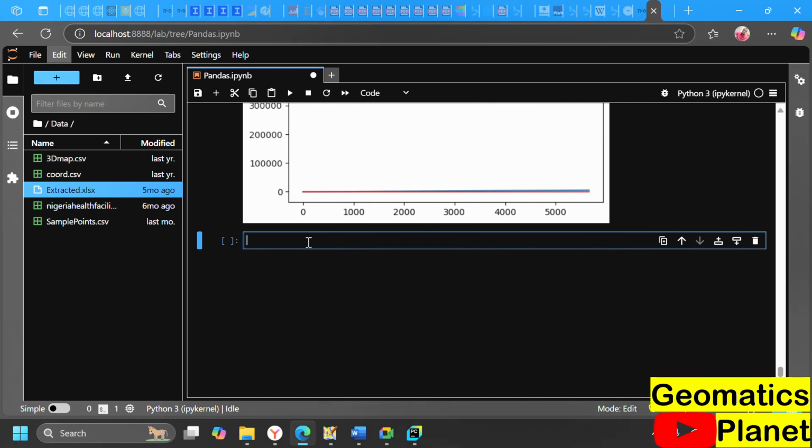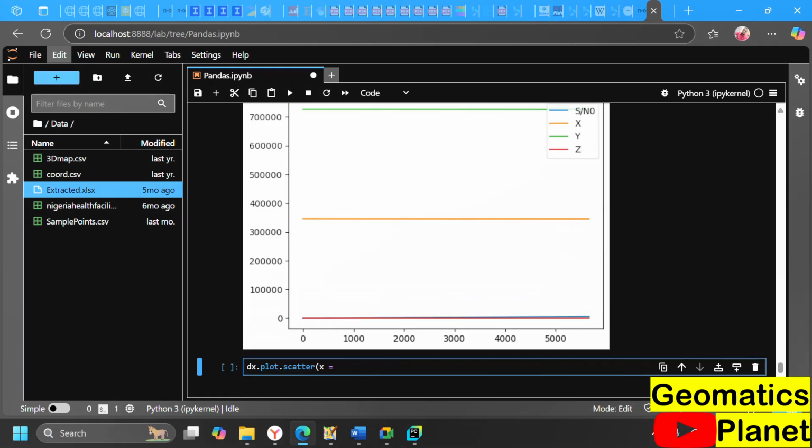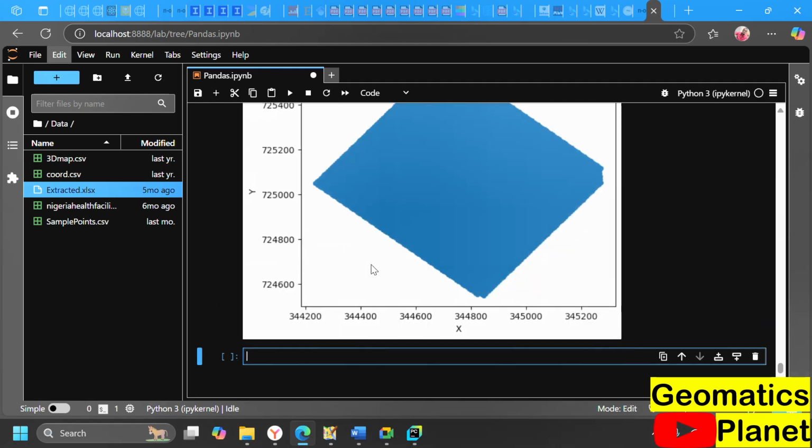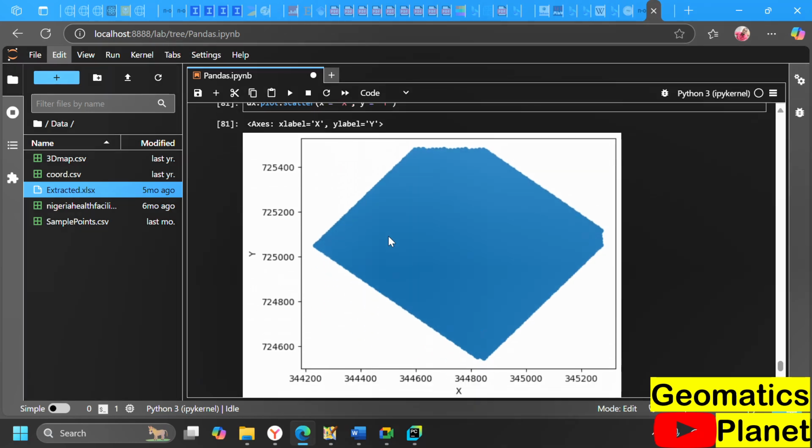And then if I want to plot anything, I can still say ds dot, then I will call that I want it to plot, but now in this format I want it to be a scatter, for example. And when it comes to scatter, what do I want to be in the x-axis? Remember, I've read the head here, so I need x to be in the x-axis, so I'm going to put this and say x in the x-axis. And then I'm also going to say y has to be in the y-axis like this, and then I can close that. If I run that, I should be able to have something that looks like this. So what did I do?